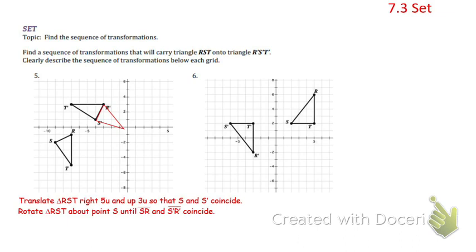And now that I have those sides coinciding, all I have to do is reflect it over that side, and now the triangle would coincide. If we reflect over the side, either SR or S prime R prime, depending on which way you want to call it, we can make that triangle flip over, and now they match. And we're going to do the same thing with the next one. Pick any of the 3 points, make the points match. Once the points match, if you need to, rotate it, and then reflect. All right, good luck on the rest of the set.